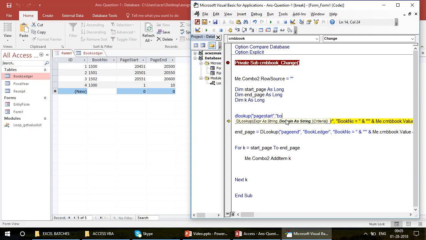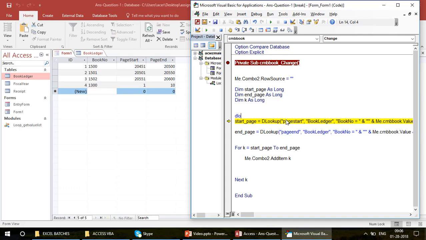You write here book ledger, put it within the double quotes, and then comes the important thing, the criteria. What is the criteria? Well, in the book ledger, under the field page start, I want to find the value of the page start. But how are you going to find it? Look at this criteria.